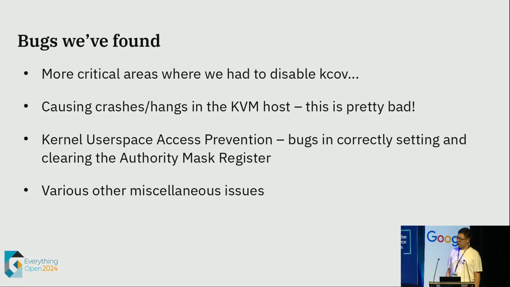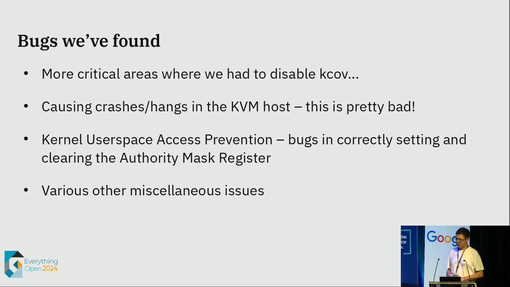So firstly, as I mentioned earlier, when you wire up kcov, you have to exclude certain areas where the kernel does fun kernel stuff. And we found more of those areas. So we had to send follow-up patches to fix the initial kcov patches we sent. We also found that the KVM host was actually crashing or hanging a bit. That's quite bad. You shouldn't be able to crash a virtualization host from an untrusted guest. We think that was mostly exposing a bunch of race conditions and similar issues that happen when you really stress test the system hard. It turns out that syzkaller is actually a really great system stress test. But we had to fix those.